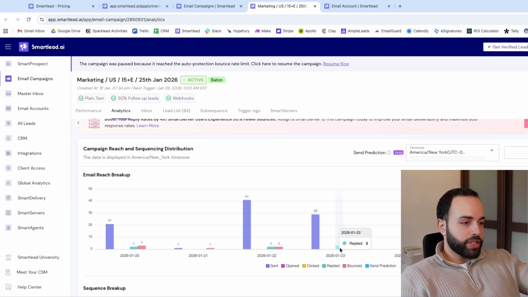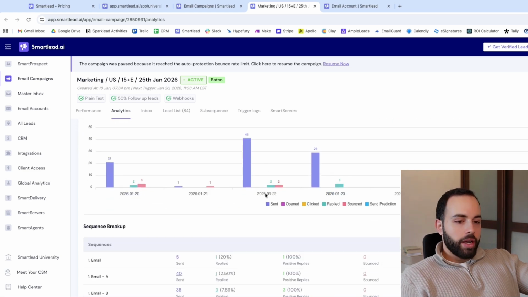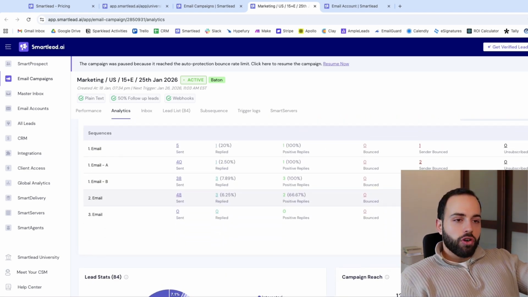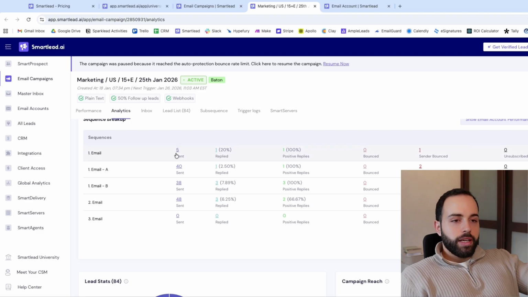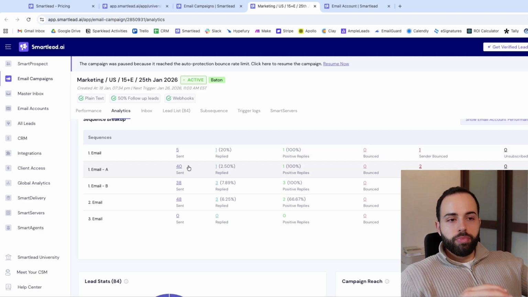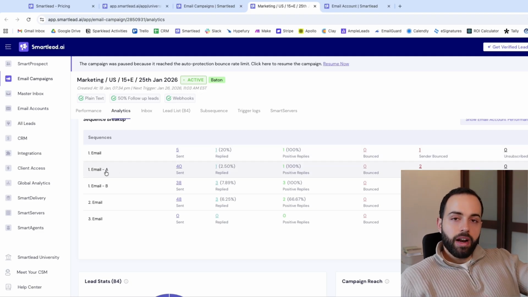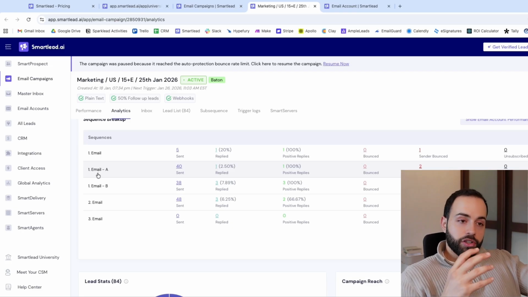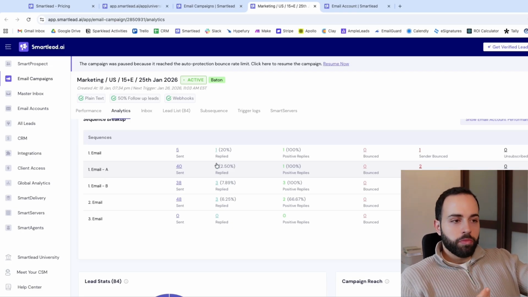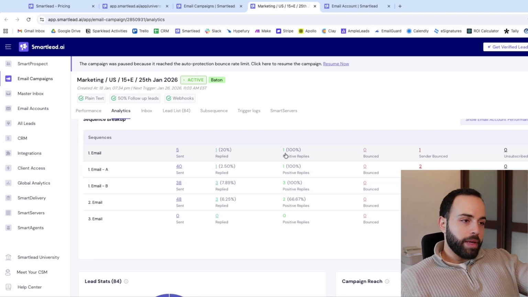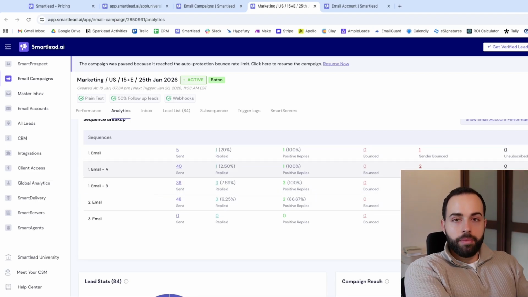So how many emails you sent, how many people replied, and you can also set a specific date range in order to view those metrics. And then if you scroll down even more, you can also see per email variant, so per script. So for example, we had email variant A and variant B in our scripts, and you can see which variant performed better as well. So how many people responded to variant A, how many responded to variant B, how many of those replies were positive, how many people unsubscribed from my email campaign through a specific variant.